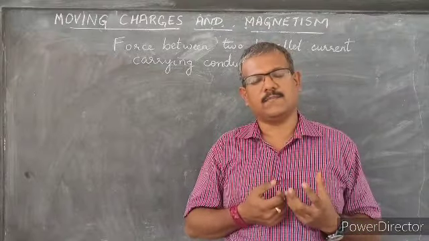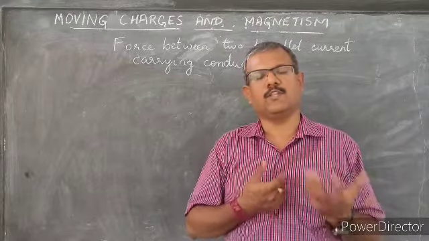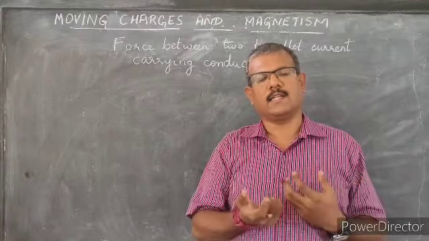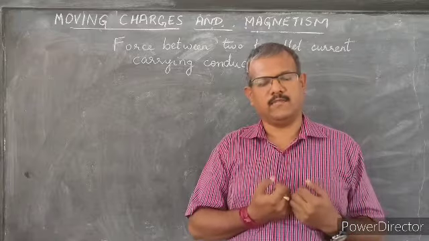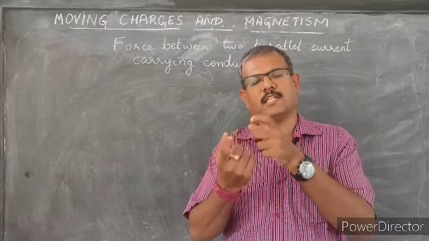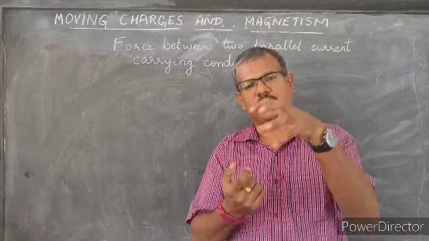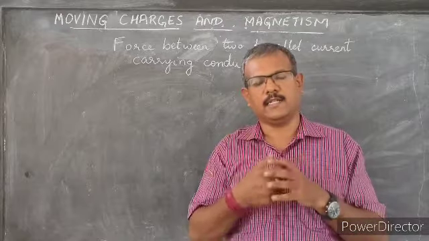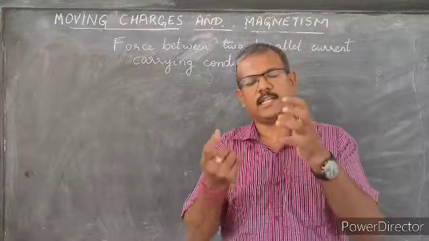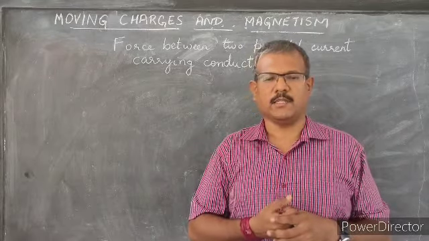The first case happens due to the unification principle that underlies the electric fields and the magnetic field. The second principle happens because of the interaction of two magnetic fields. One, the source field which is influencing the current carrying conductor, and the second, the field generated by the very conductor which is carrying the current. The interaction of these two magnetic fields produces a force of attraction or repulsion.